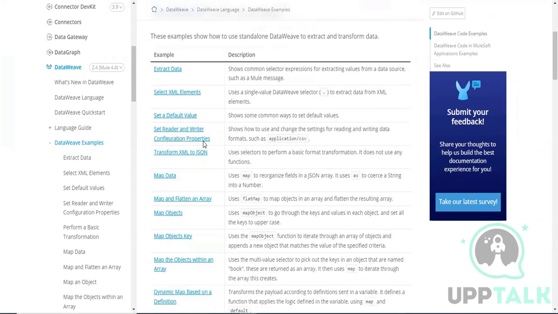Your DataWeave examples are here; you can copy them to the playground and execute them. I'll show you how to use these examples, starting with a very simple transformation.